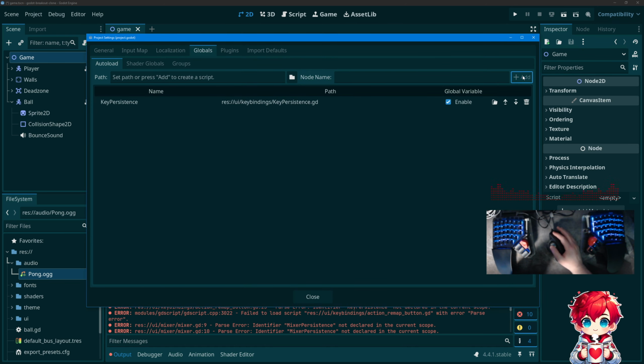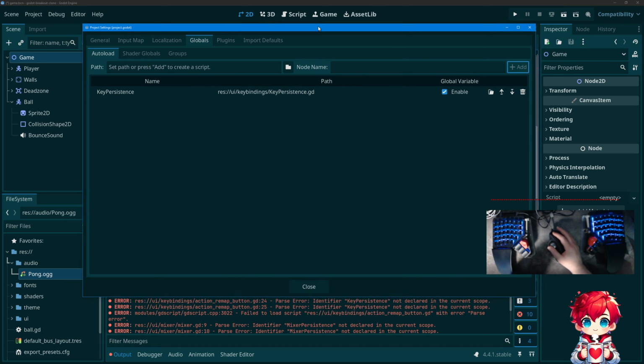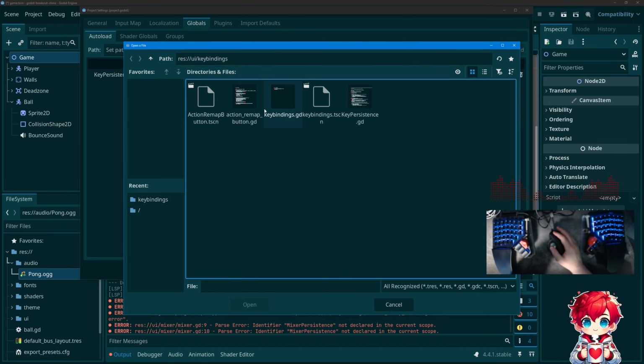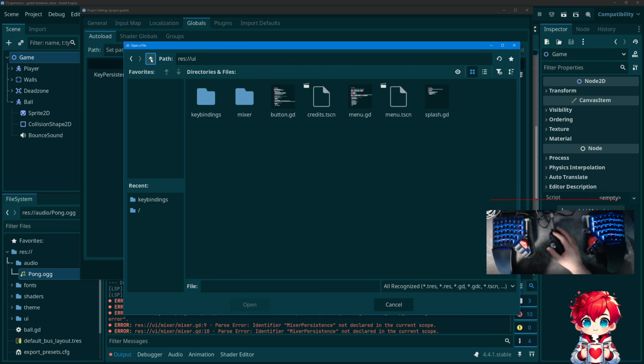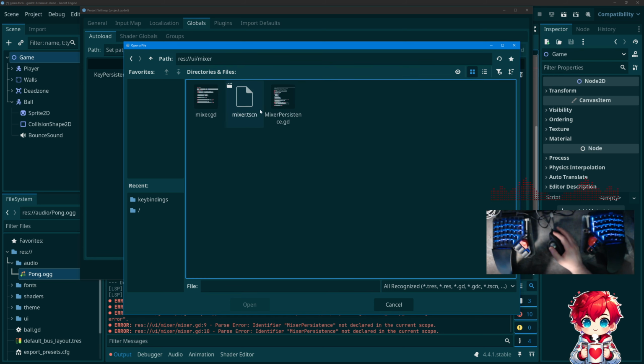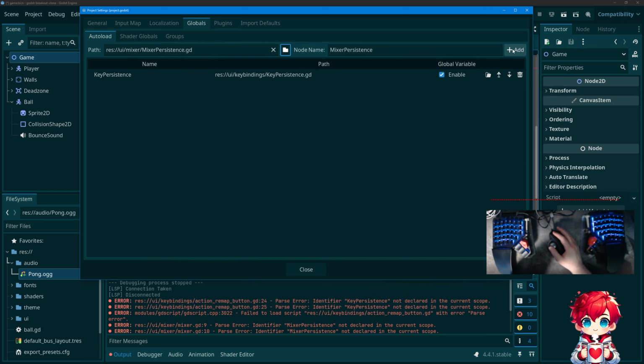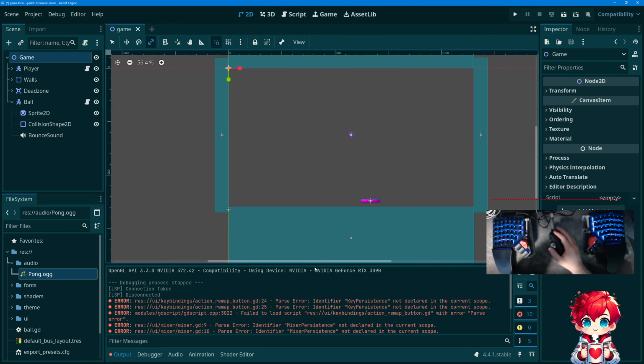Yep, add that. Yeah, checking the error. Okay, so the identifier is key persistence. And then we add the mixer persistence as well, which is the other thing in our UI that we're able to manage. Okay.